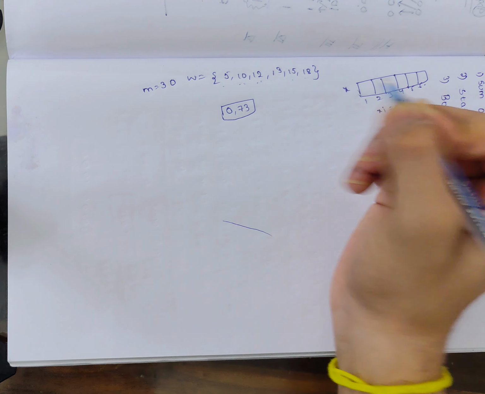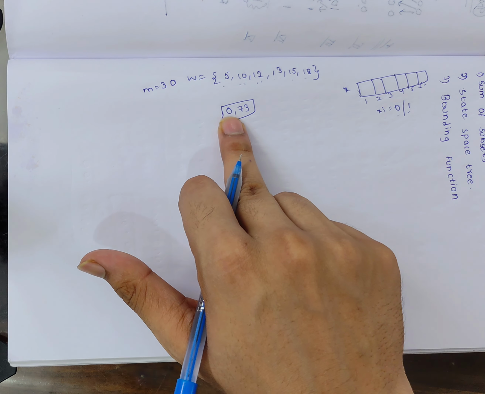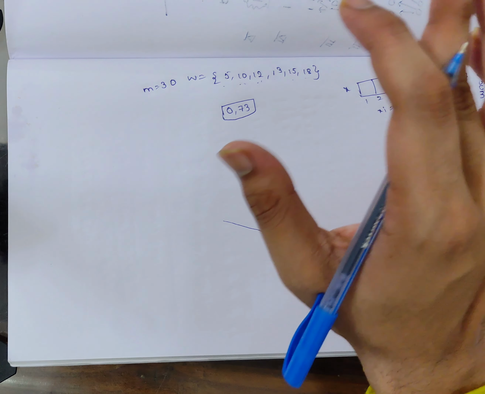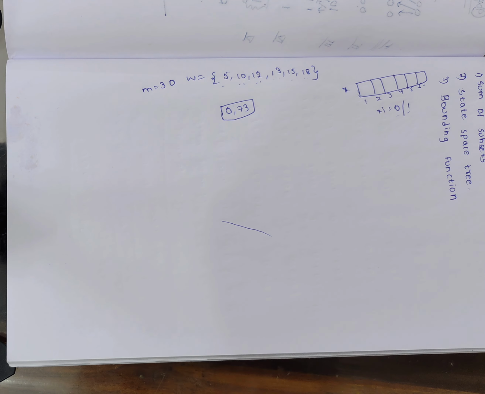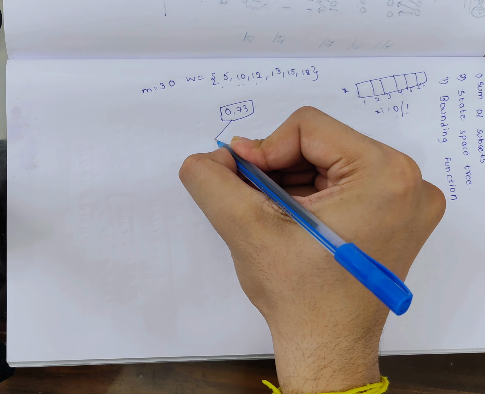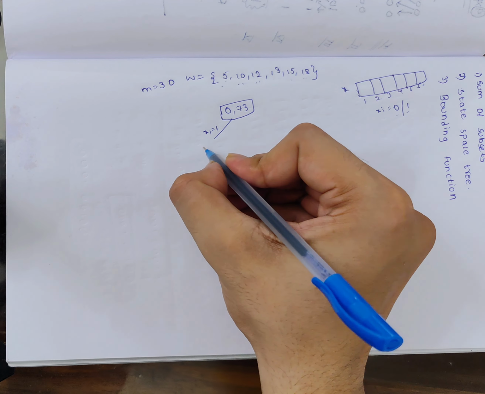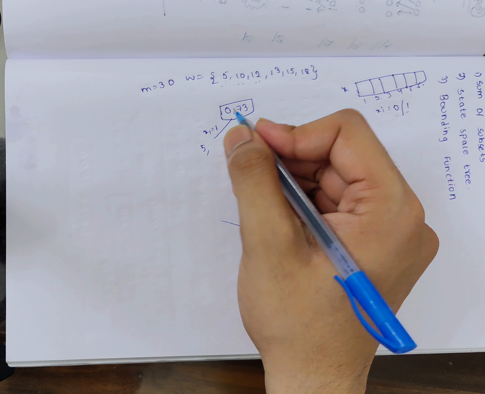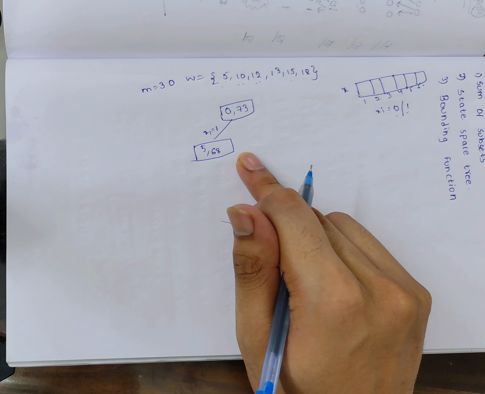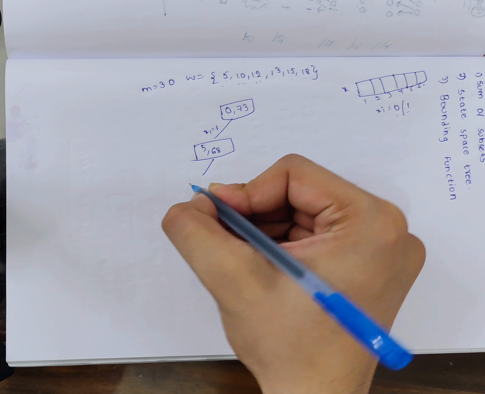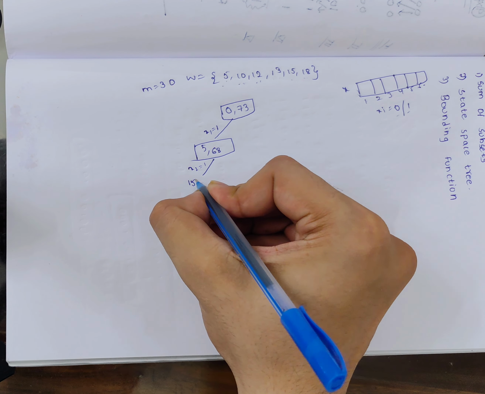So the first step is this one, the initial step: sum at 0 and the total sum as 73. Now, either I can include it or exclude it. First I am trying including it: x1 equal to 1. That means 0 plus 5 is 5, and 73 minus 5 is 68. If I am adding one thing, I have to remove it from the total as well. Similarly, I am adding x2 equal to 1, that is 10, so 15 and 58.